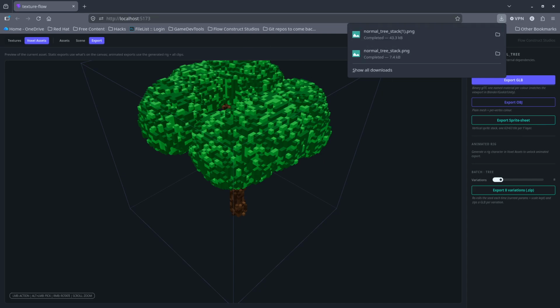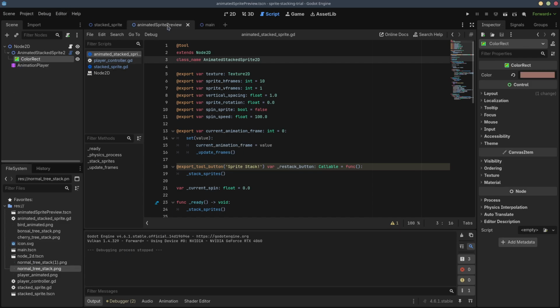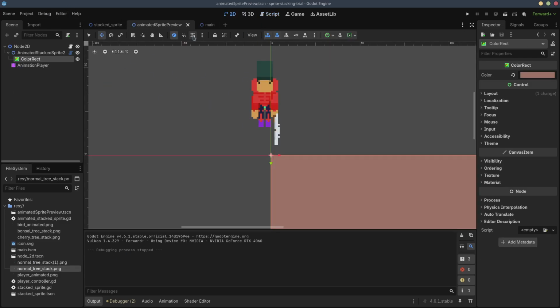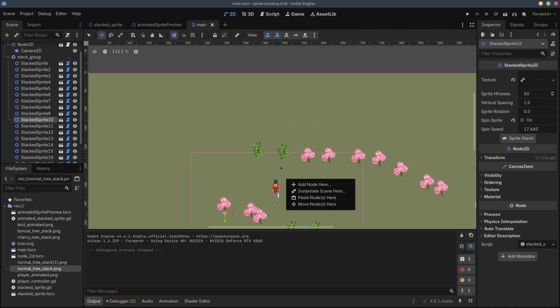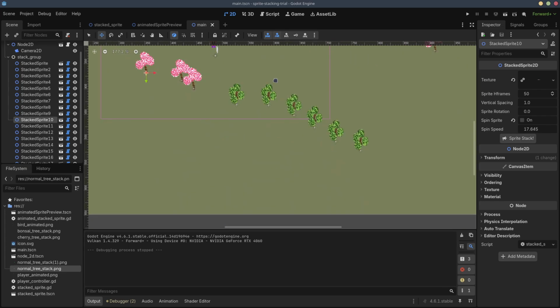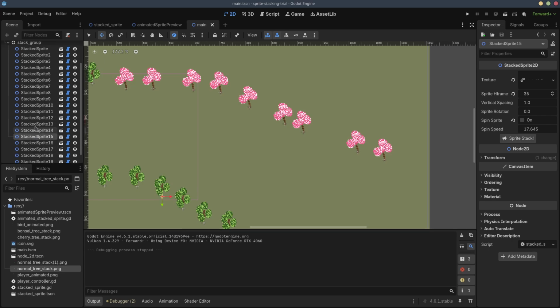222. Let's grab Godot. Let's grab that file. Cool. So, just gonna go over here. Let's just change some of these. There you go.